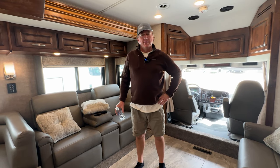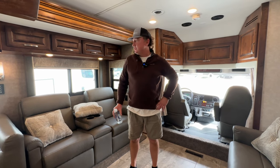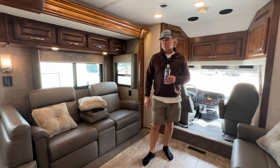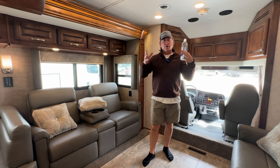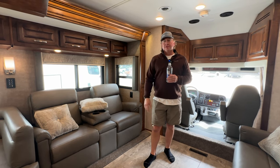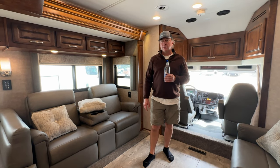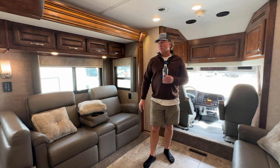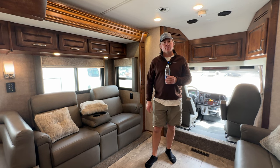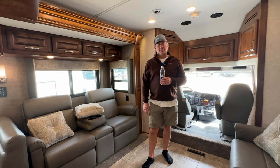We do take trades as well. Make sure you guys come out to performancemotorcoaches.com. We are located in Wolford, Texas. As you can see, we're loaded up — we have a lot of service work here. It's been kind of crazy how the business has morphed around the Renegade service and sales. There are as many Renegades here as you probably see on their lot sometimes. Pretty cool to have so much going on. The business is definitely alive and well. Appreciate you guys always coming out and checking out our videos — make sure you come back and see us. Thanks.